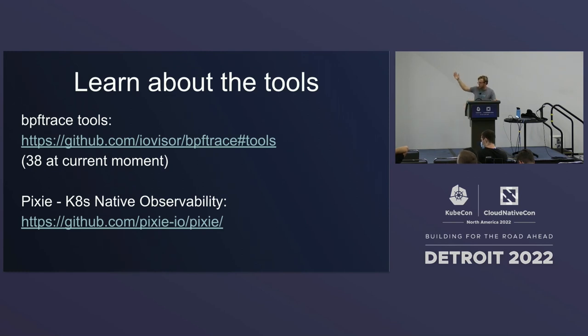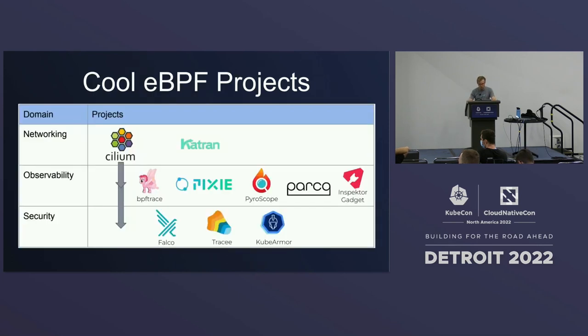On top of that, I talked a little bit about Pixie, and showed you how you can combine the tools together to get a nice Kubernetes experience with Bpftrace. The eBPF application landscape is pretty interesting. There's a lot of great tools from networking to observability to security, and you should check these out as well. They give you nice access to the kernel level visibility that eBPF gives you and add a bunch of great features on top of that.